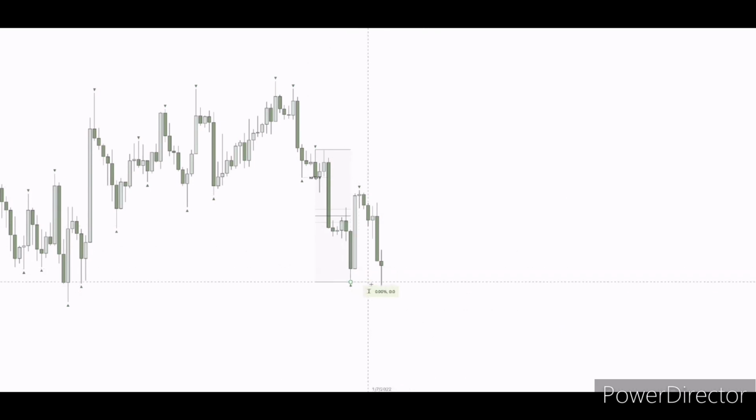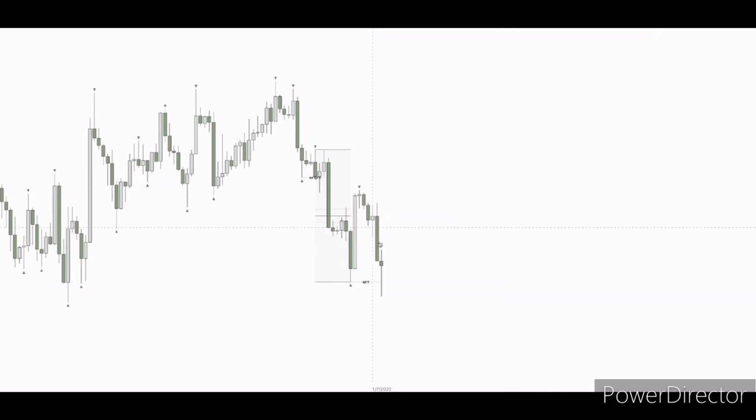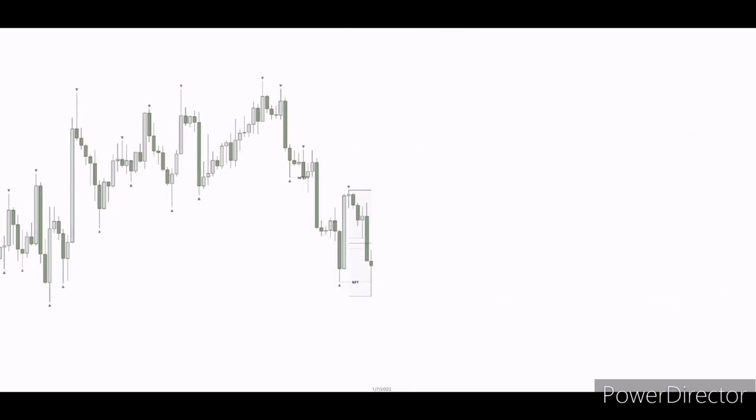So what we could do is mark this as a no follow through bias, because as you'll notice, we've got a close below this fractal low with only a wick. And as I stated before at the beginning of the video, a wick close is a confirmed no follow through. So we can now move this down to our current range, which would be this right here. So what we would be looking for is trades from discount back into premium.